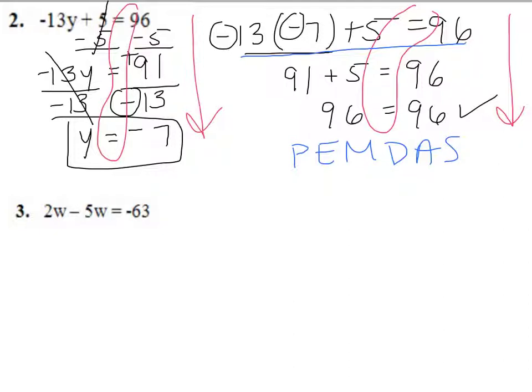Notice that when you're solving a problem, a two-step problem like this one here, they're actually doing reverse PEMDAS. So you do all of your addition and subtraction first, like this part here, where you're subtracting 5 from both sides, or if it was a minus 5 in the original equation, you'd be adding 5 to both sides. And then you do your multiplication and division next. So after you solve this part here, then you're going to divide both sides. So that's one way to help you remember it.